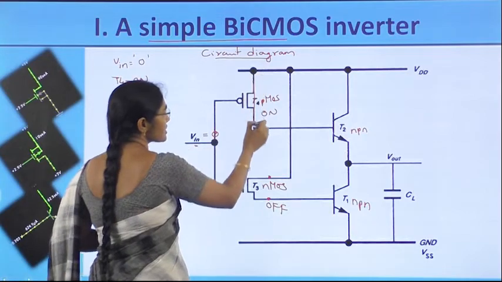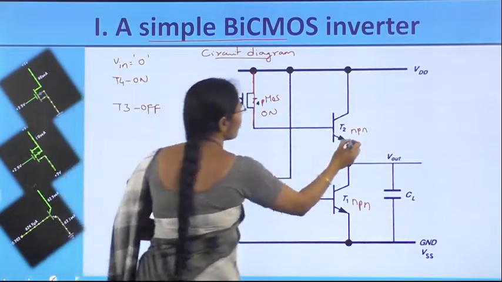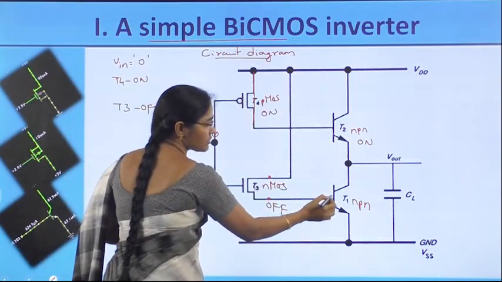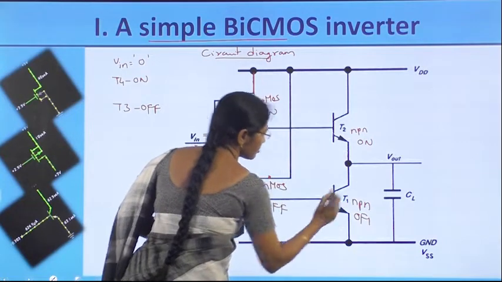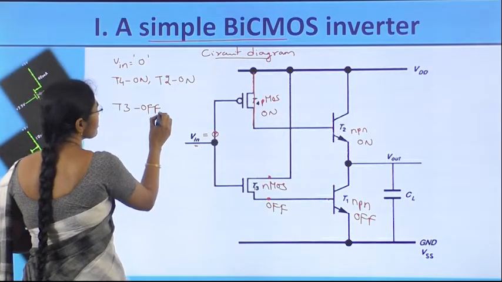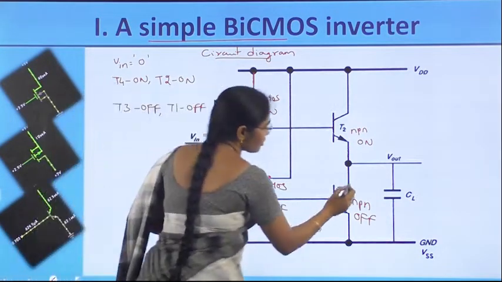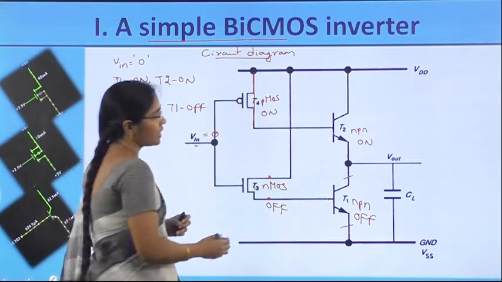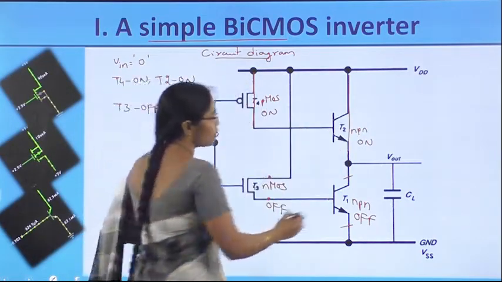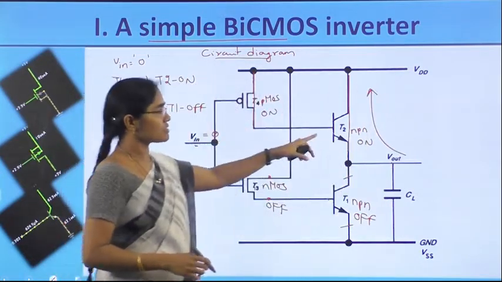Now, since short circuit is existing, VDD is connected through this T4 to the base of the T2. Therefore, T2 transistor is on, and since it is open, no current is passing to the base of the T1. Therefore, T1 transistor is off. So, since T4 is on, T2 transistor is on and T3 is off. Therefore, T1 is also off condition. Since T1 is off, it is acting as open circuit, and NPN T2 is on, therefore it is acting as a short circuit. So, Vout, this capacitor is having a path to charge to VDD through the transistor of T2.